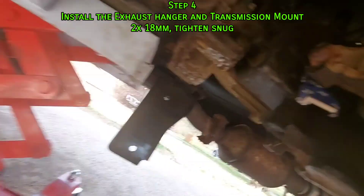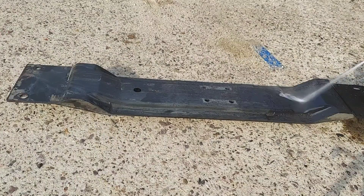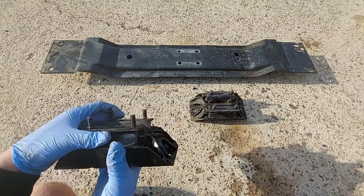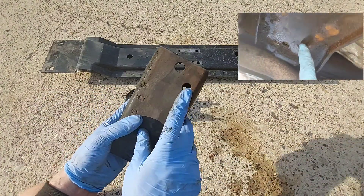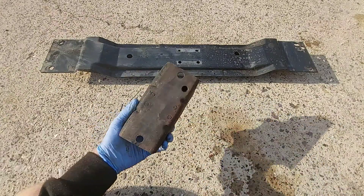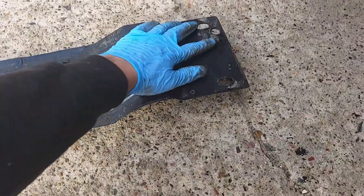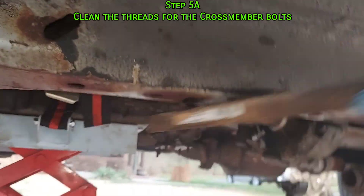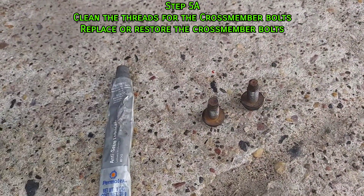I've repositioned the transmission jack. Now we can put the exhaust hanger up and install the new transmission mount. I took some time to clean the crossmember. Something I learned: 2000-plus XJs have a different transmission mount than previous years. '87 through '99 used an offset mount, while 2000-plus uses a centered mount with an alignment hole. This new mount doesn't match the old one, so I'm going to reinstall my old mount — it's not broken, but I'll replace it later. The crossmember is direction-specific; on 2000-plus models this hole should be towards the passenger side front. Clean the threads and I'd recommend replacing these bolts, but since I have to remove the crossmember again soon, I'm just coating the old bolts in anti-seize.